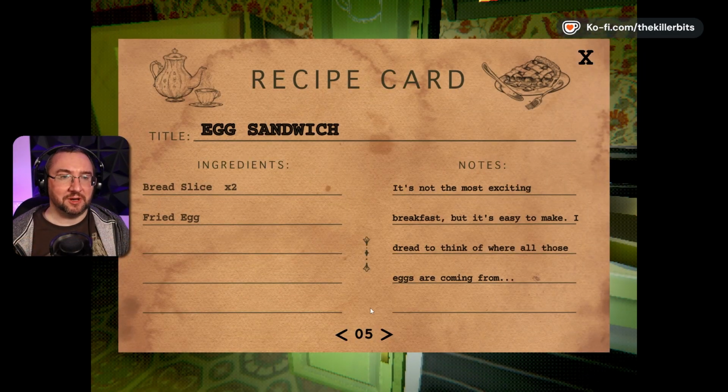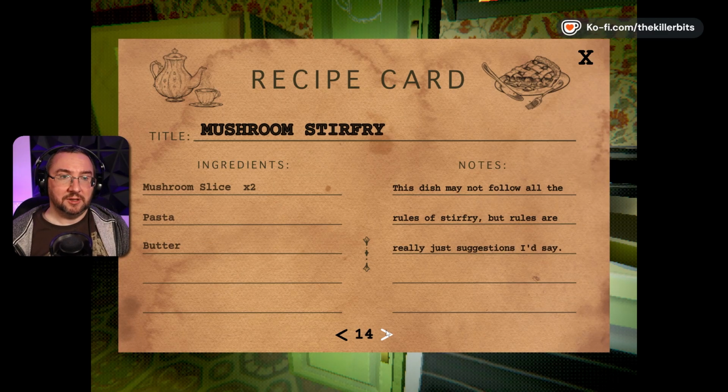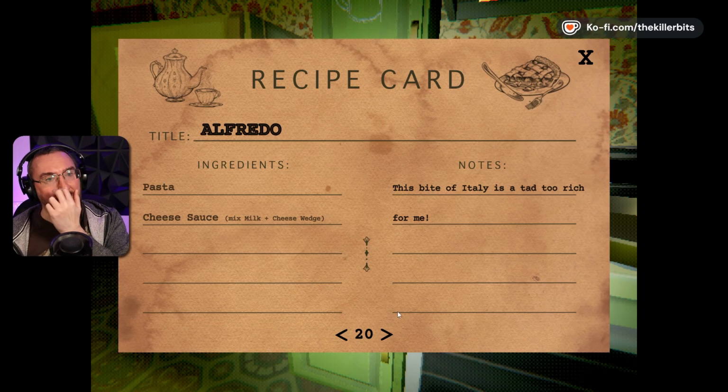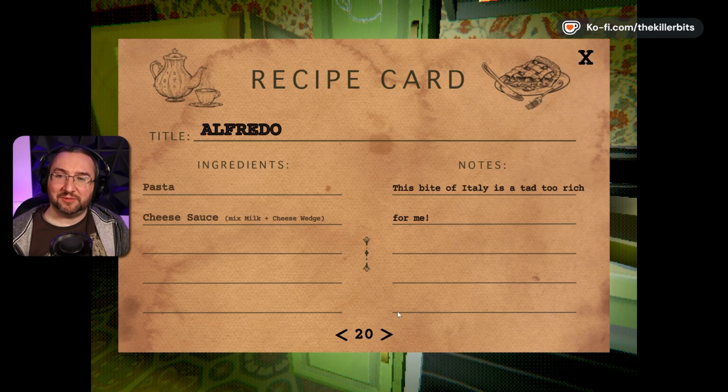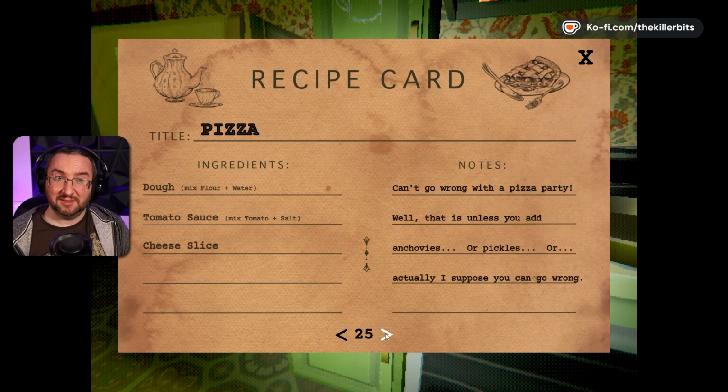Go on then, what was the recipe we got? Fried egg, peanut butter, ground beef, tomato sauce. Actually, we didn't see tomatoes in... No, there's tomatoes in the drawer, isn't there? We have found salt. We could do a meatball sub. Cheese sauce. Milk and cheese. Okay. We could do Alfredo. Spaghetti and meatballs. Pizza?